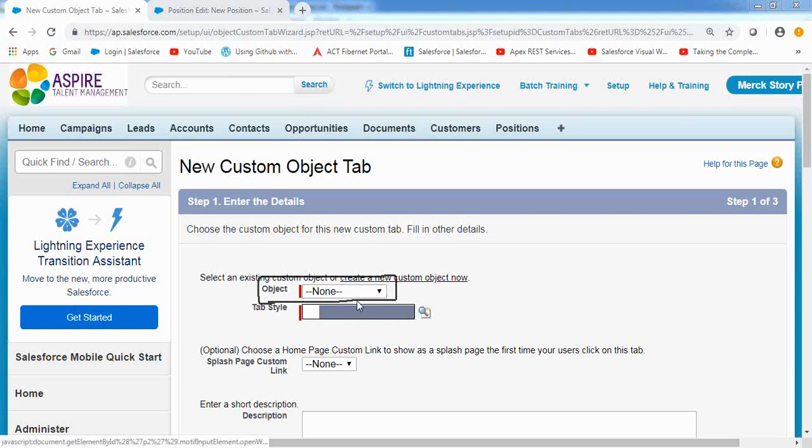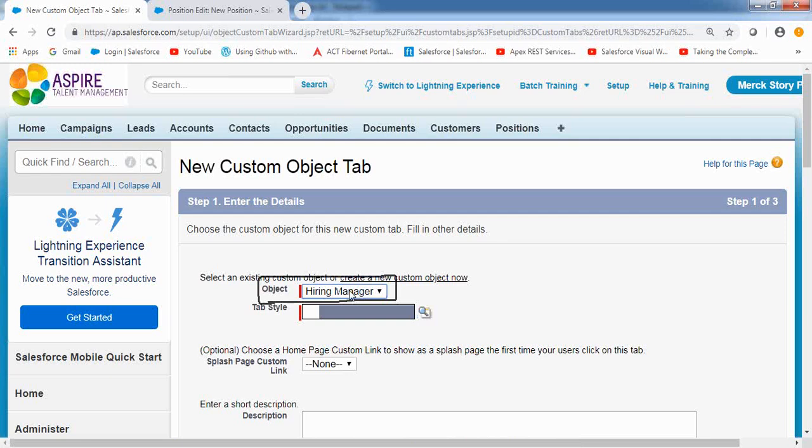It is populating only those object names which are not having any tabs as of now. So I would like to create the tab for my object hiring manager. Then click on this lookup icon in order to select the tab style. For this tab, what style, what background color, and what image do you want?